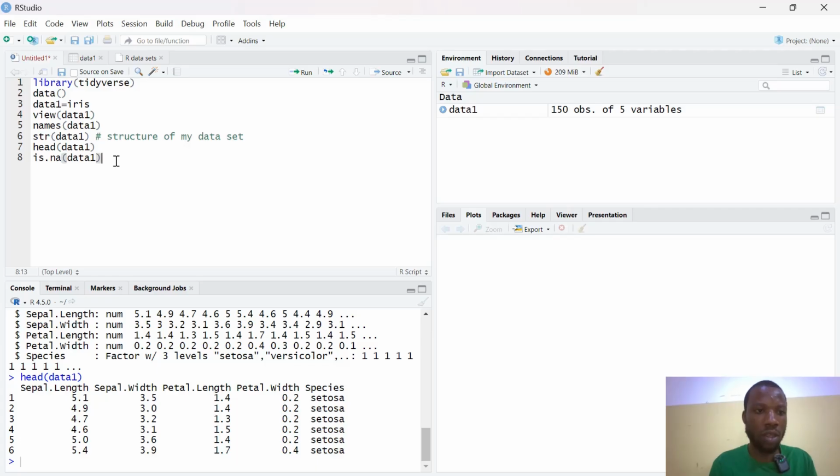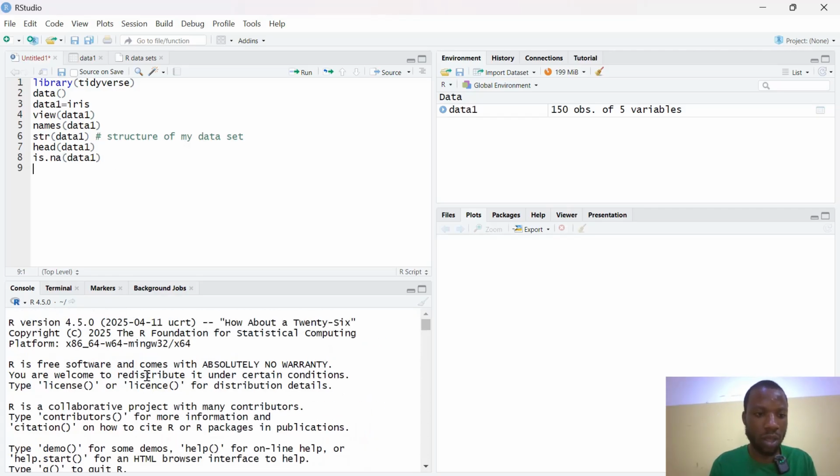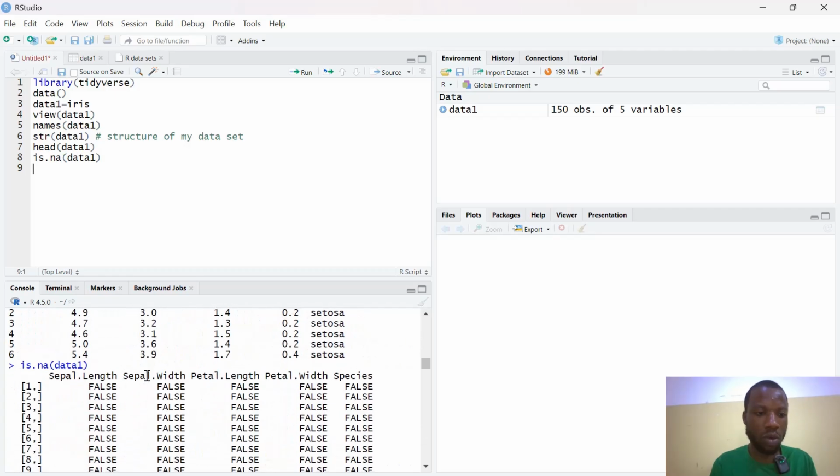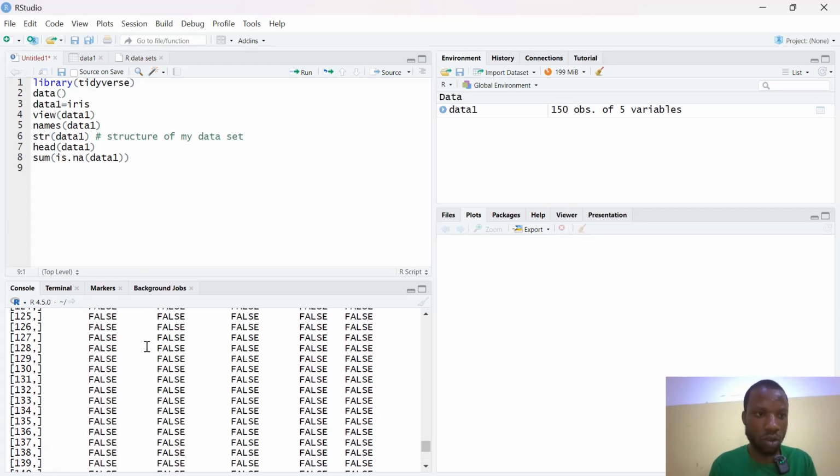If I run is.na on the data, I'm going to get TRUE for something like that, which is not good for us because we need to know how many. So that's why if we type sum and put this in brackets, we are going to see how many. If I do this, I'm going to receive zero.